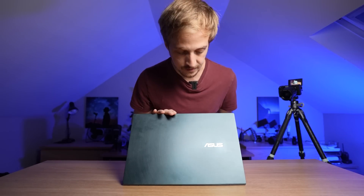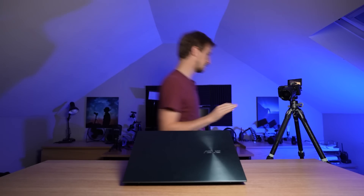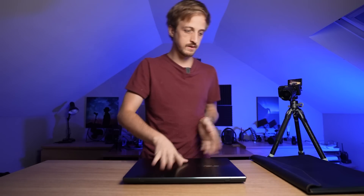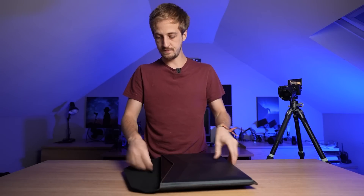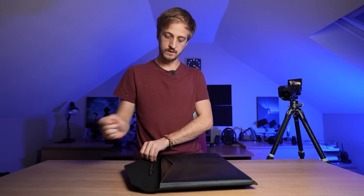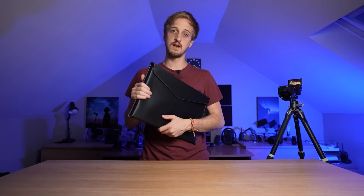As an astrophotographer who's always on the road, it would be a good idea to jump in the camper van and put this thing through its paces. But before I go — how nice is that colour? They call it celestial blue, so I'm obviously going to like it. It did come with a carry case as well, which slots in quite nicely — it's a really high-quality felt-lined case with a little slot for the stylus too. Let's get on the road and see how this thing performs.